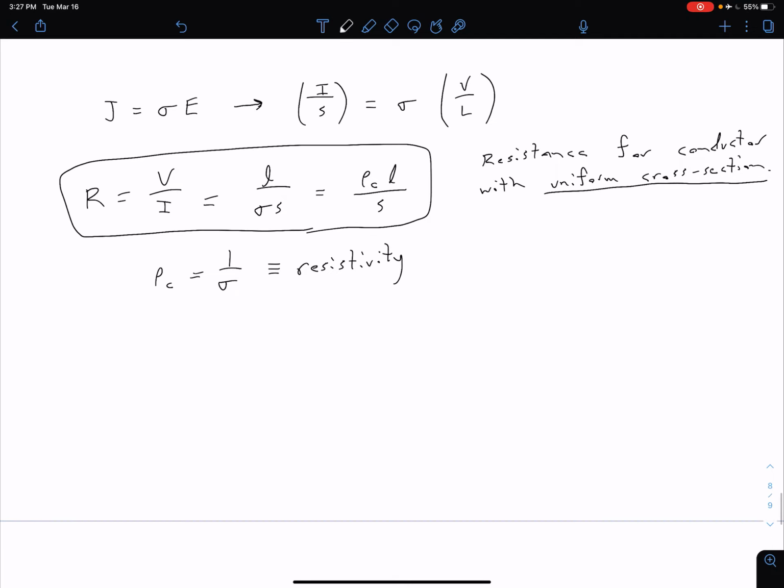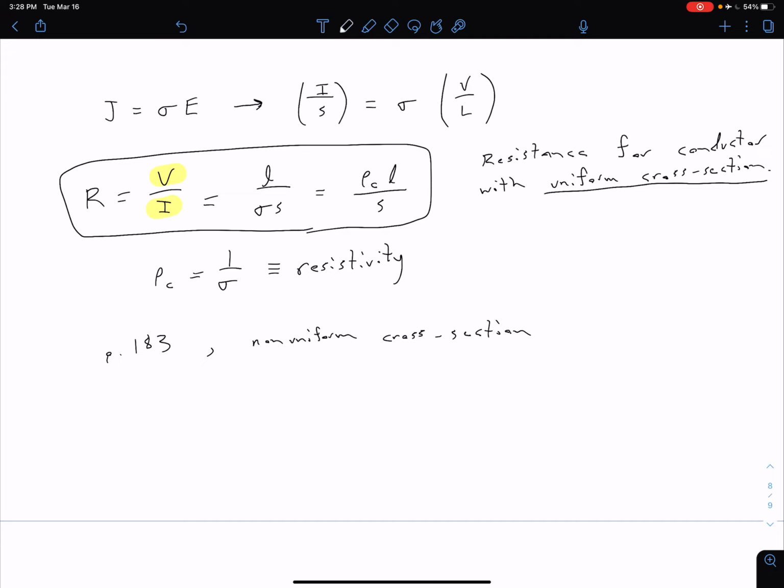Of course, we're not always going to have this ideal case of uniform cross-section and uniform electric field, and we're going to come back and deal with that later. If you want to see the general setup for it now, you can look on page 183 in the textbook, which covers how we deal with non-uniform cross-section. As a brief overview, we have to go back to basic definitions of V and I in terms of our integrals and our electric fields, and things get a little more complicated.